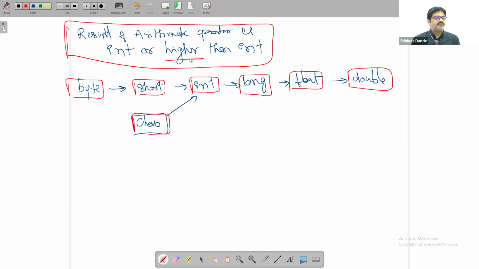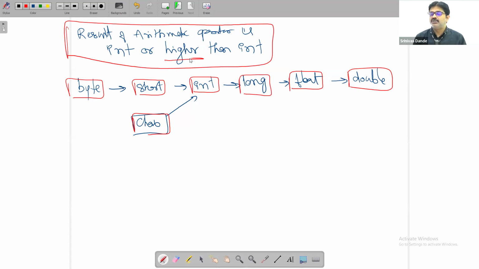What it means? Govardhan, yeah, we are coming to that point only. We are coming to that point only. See now. Unary, I'll come back. I'll answer your question very shortly.